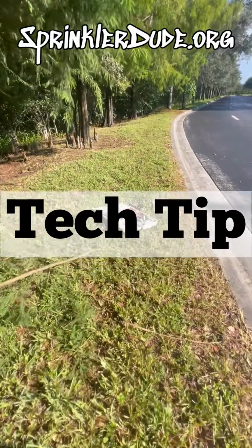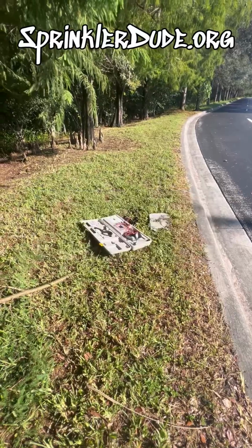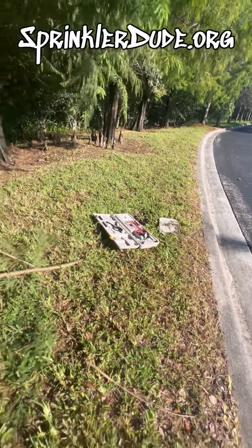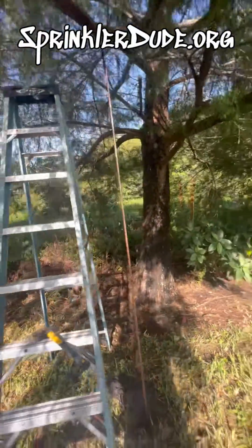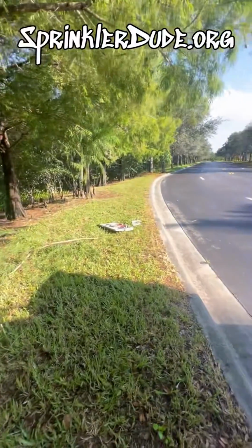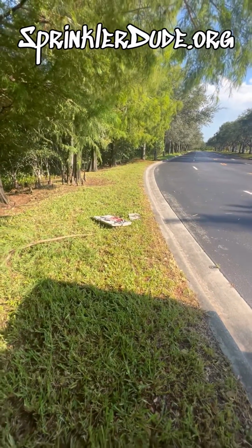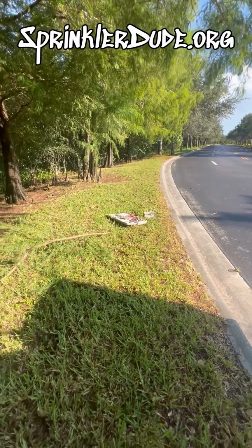I've got another tech tip for you guys that doesn't involve looking for a wire or a tracker necessarily, but we're going to use the tracker for another reason. What I'm trying to do today is install this grounding rod without hitting the main line. And what I do know in most cases is the common wire travels with the main line.